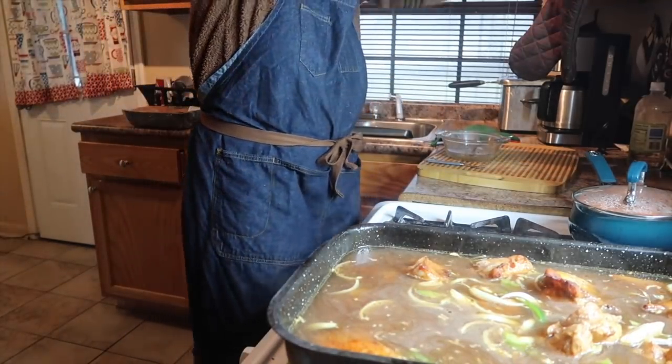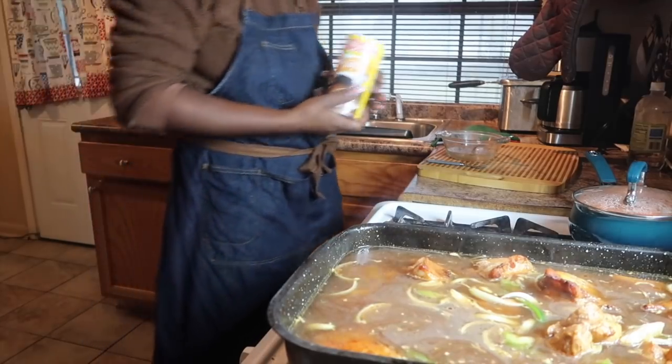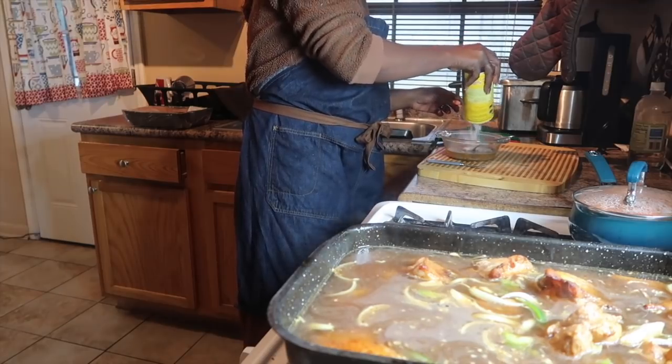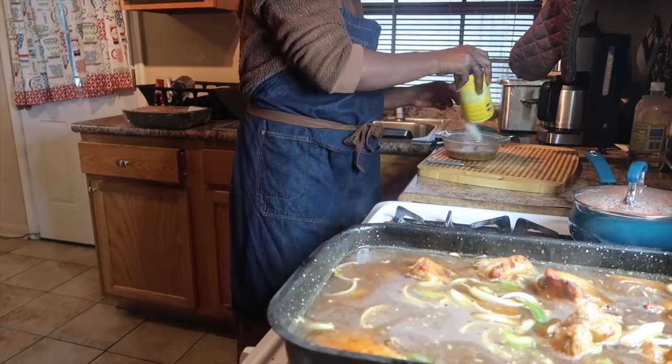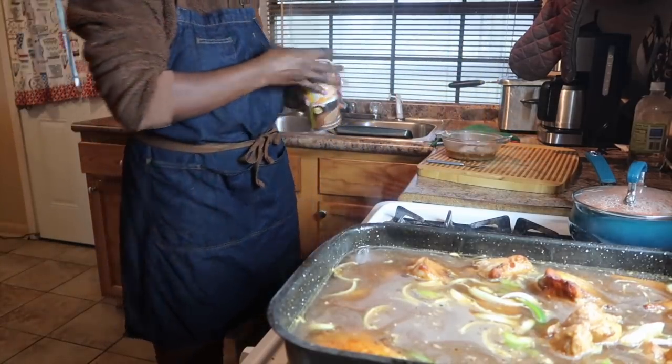Hey, don't pull all that stuff up out of there. Don't even start. I thought you said you was gonna be good today. Didn't you tell me you gonna be good today? Uh-huh. Don't come from under the cabinet. Pull the stuff out.